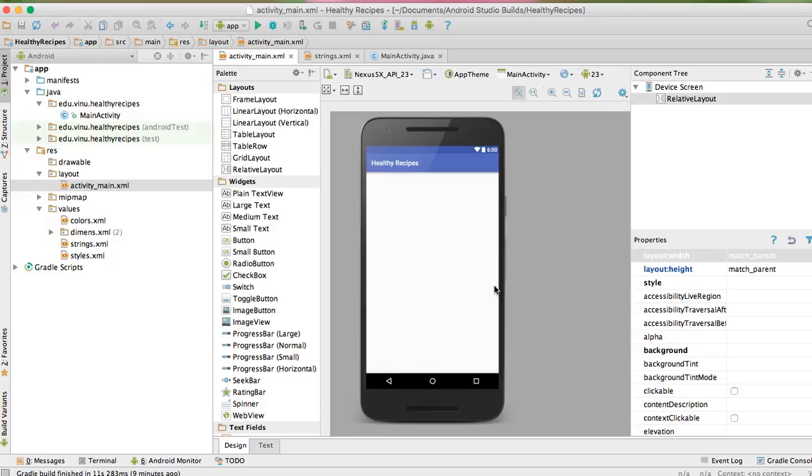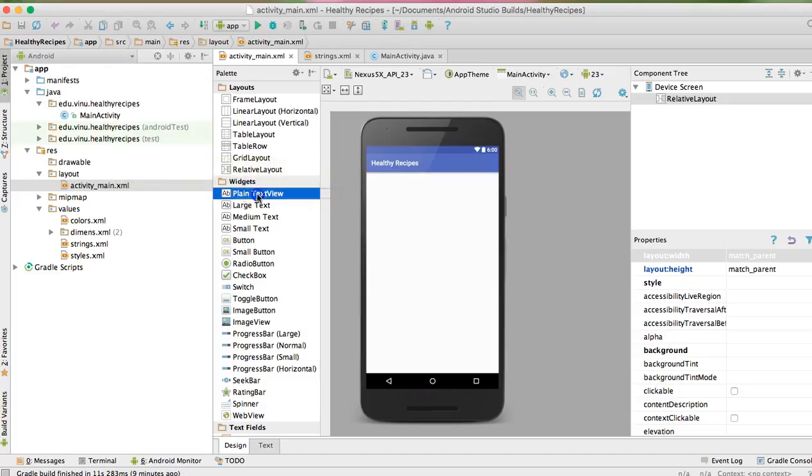Alright, so if you remember, we had a title, we had a picture, and we had a button. So we're going to add controls for those three things on this first screen of our app here. So first thing we need to do is we need to look in our widgets folder here, and we are going to be looking for the plain view text view control.